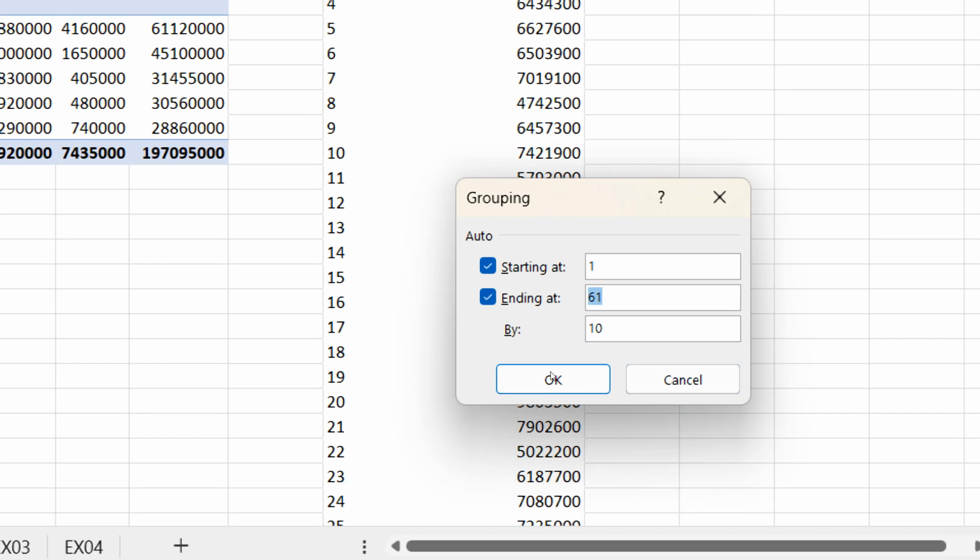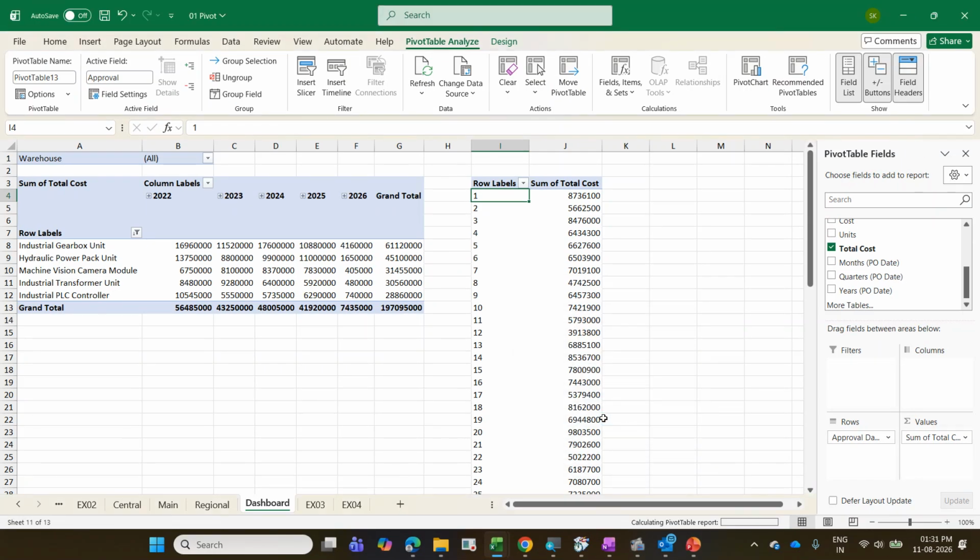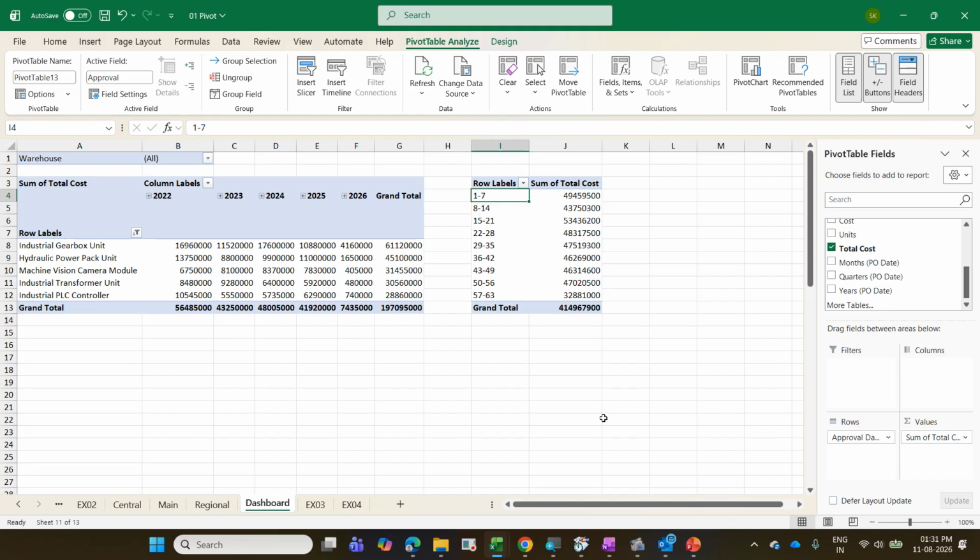7 I want to split. So you can end it at any position. So I am ending at 63. It will not stop at 63 only; you can stop at 70, 80, 90. But split by 7. So 1 to 63 days, the gap is by 7. Okay. So 1 to 7 days, 8 to 14 days, 15 to 21 days, 22 to 28 days. Aging analysis. Aging wise.